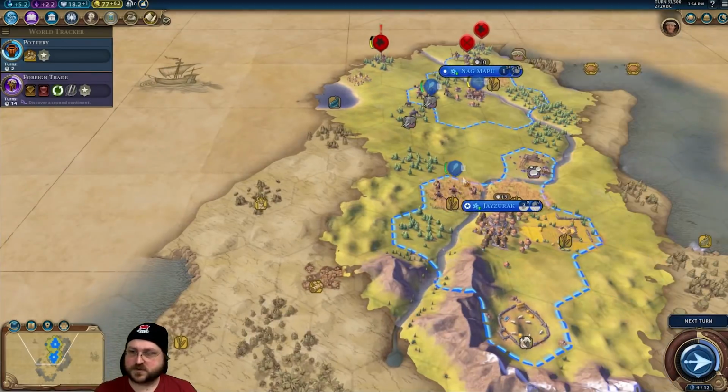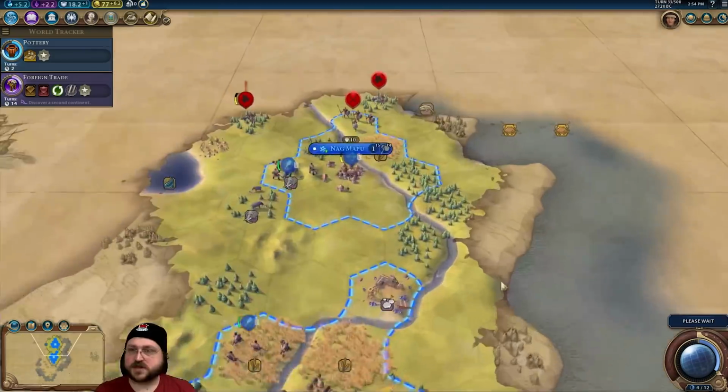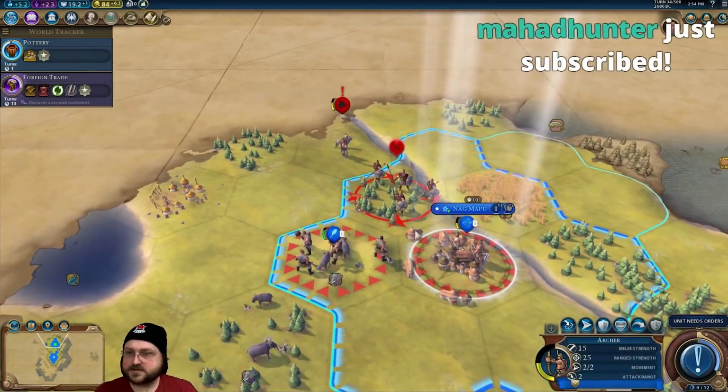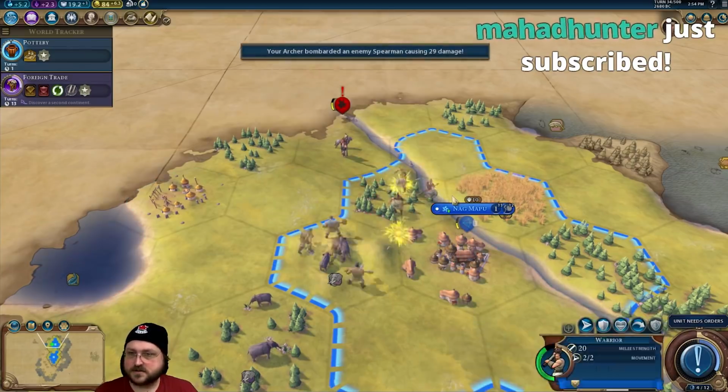I'm going to move you over this way to see what we're going to do. And yeah, we're going to want to stand some guys around here so we don't get barbarian spawns. I mean, we're in a position now where we can handle the barbarian spawns, but it's still slightly inconvenient to just mass settling.